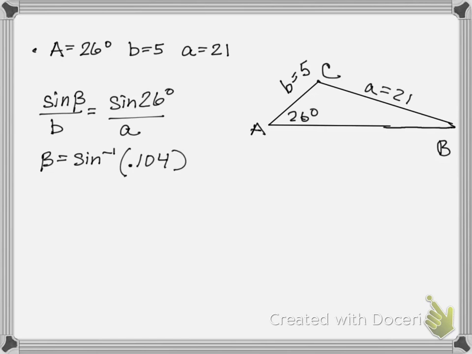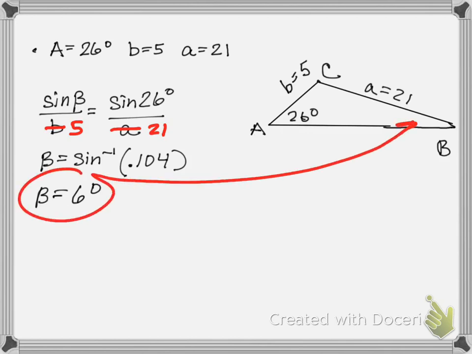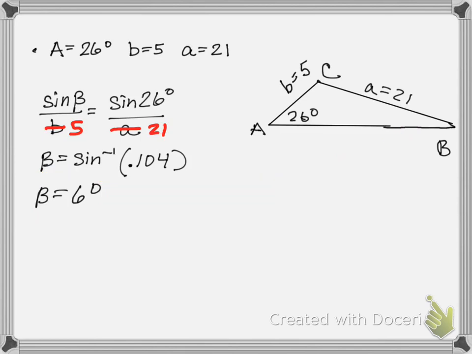of 0.104. And I didn't write, if you look back in the equation, that A is 21 and B is 5. And then we could solve for B, get this inverse sine is 0.104. And then that means that B is equal to about 6 degrees. Okay? And if I look here, I see that that makes sense. That B is some small acute angle, right? And we're getting that that is 6 degrees. And then I could go and solve for C.